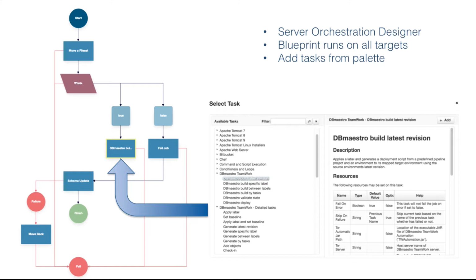But sometimes we need to recognize that there are some environments that we only want to run things in. So for example, in production we might do a last minute check against a change management system to make sure a ticket's in a certain state before we allow the deployment to run. We only want to do that in production. In a development environment, we might have a task that shuts down all the firewalls before we start running that orchestration on that server, and we certainly wouldn't want to do that in production. We'd only want to do that in our very early development environments.